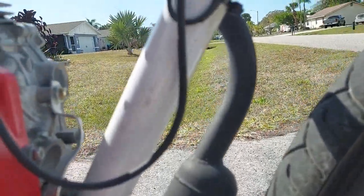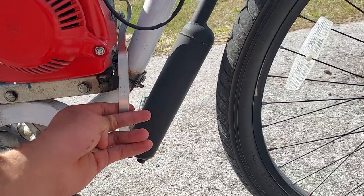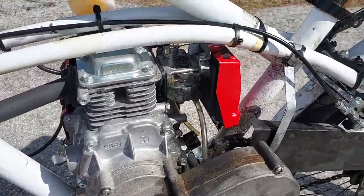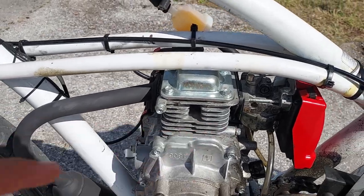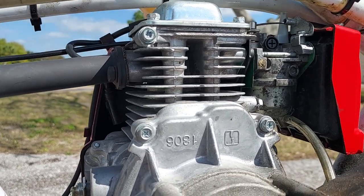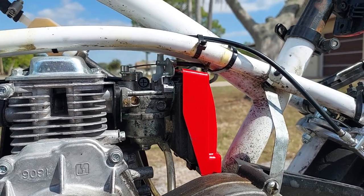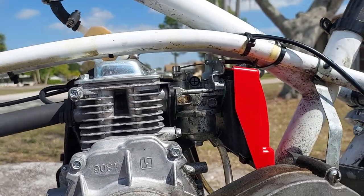Here's this engine mounting bracket that I made up, so the muffler doesn't rattle too much and if it gets hit, it doesn't break the head bolts off the motor head. Another thing I did was I removed the engine plate heat shield, which I didn't think was necessary because it just keeps the heat inside and doesn't allow the cooling fins on the motor to breathe. Now it breathes more freely and can release that excess heat, so the motor will stay cooler.